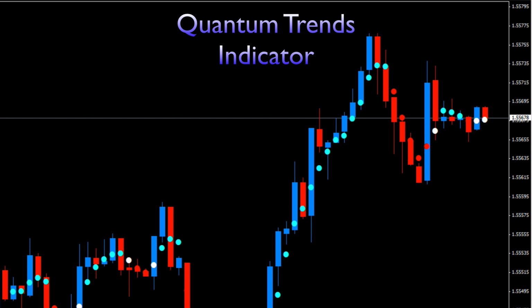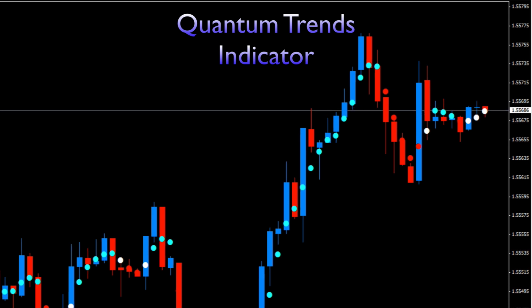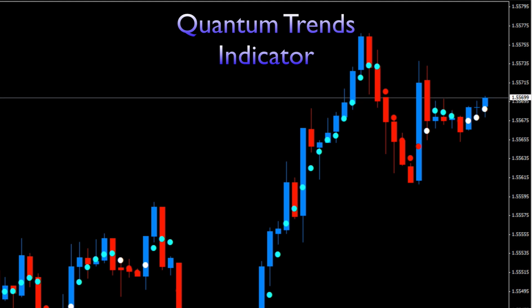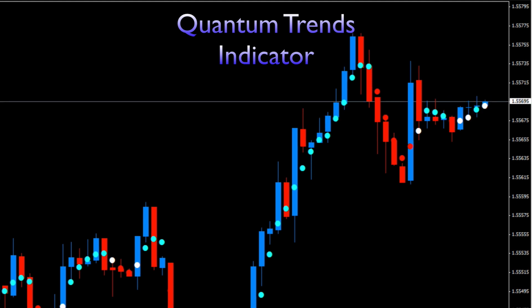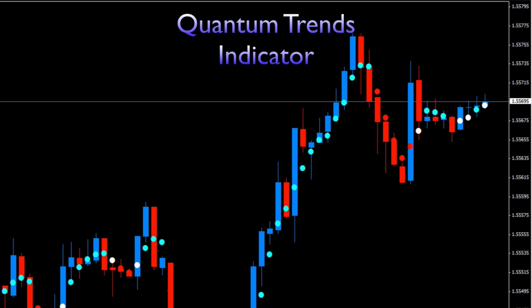Now we've got a white trend dot. We're moving into a transitional phase. But note the position of the trend dot. It is inside the body of the candle. So we're not in a strong phase of price action here. We're in transition. We're white. We're in the price action. Got some very narrow spread candles there. A couple little doji candles.